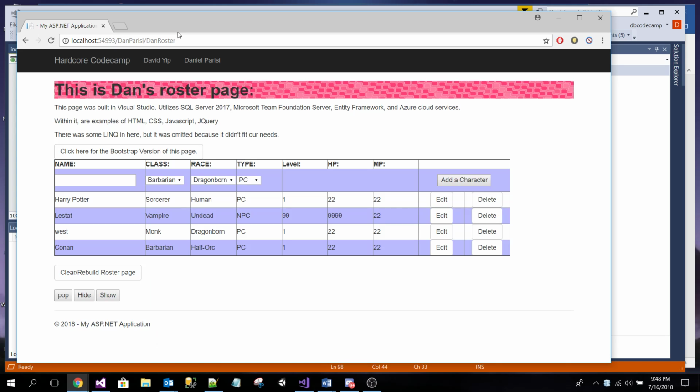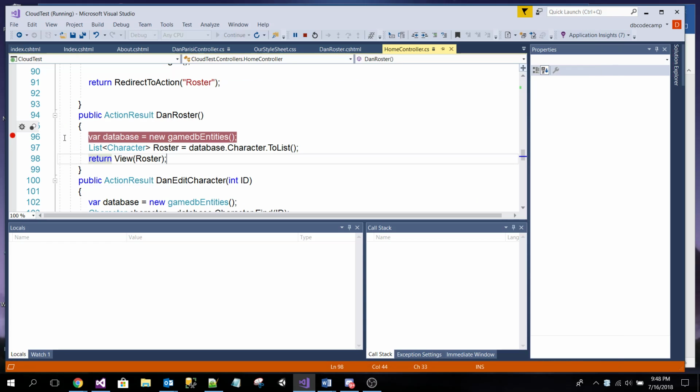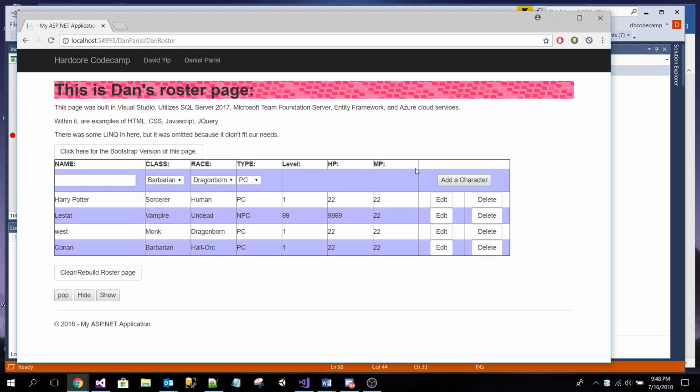So whenever I go to Dan roster here, I'm going to go to Dan roster, and once I go to it here, it goes back here, gets this information, retrieves it from the database, and returns it, and then just paints it on the browser somewhere.